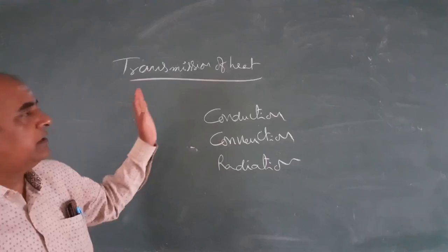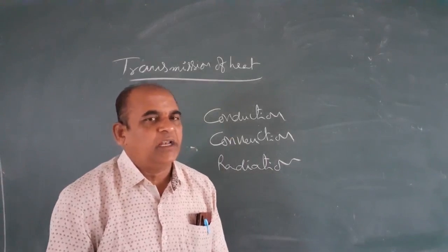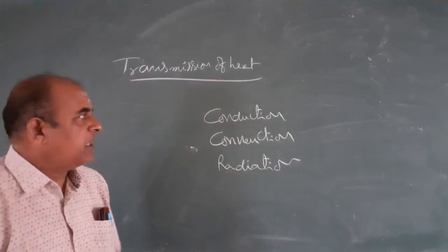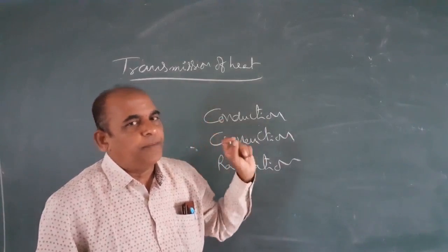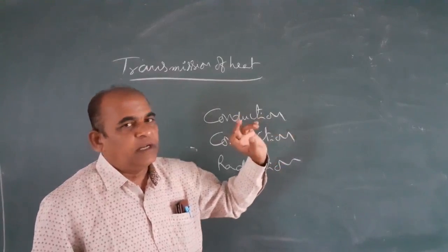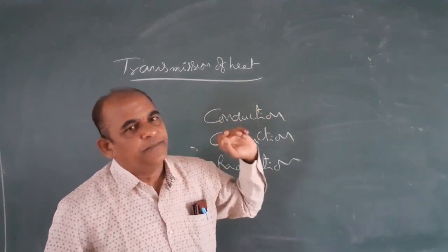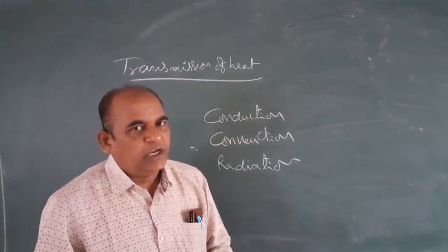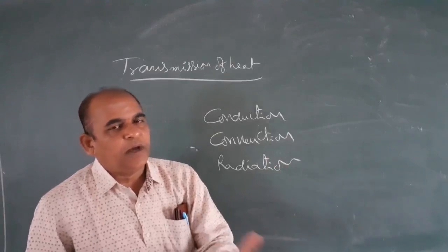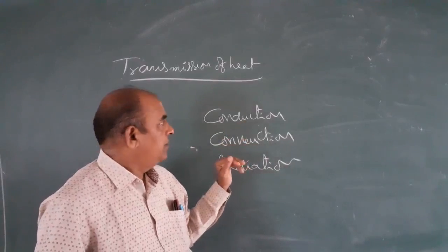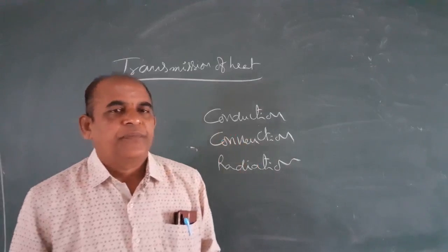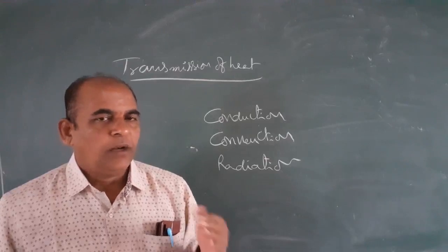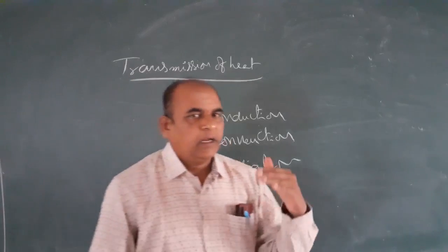Okay. In that, heat transfers by 3 methods: conduction, convection and radiation. What are the differences between these 3 processes? Heat transfer from one place to another without movement of the particles of the medium is called conduction. Example, heat transfer through solids. When a rod is heated, particles do not move but heat transfers from one particle to another particle. That is known as conduction. Second one, convection. Convection means the heat transfer with the movement of the particles. For example, water is heating, water particles move from one end to the other end and heat transfers.